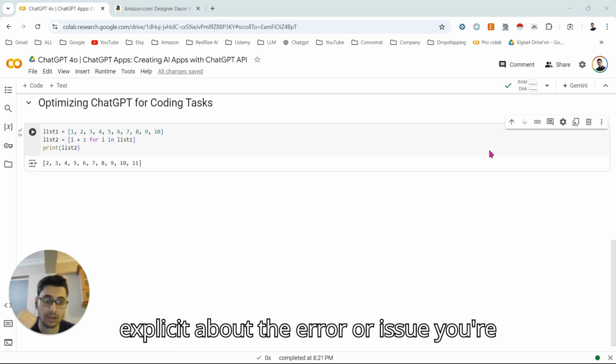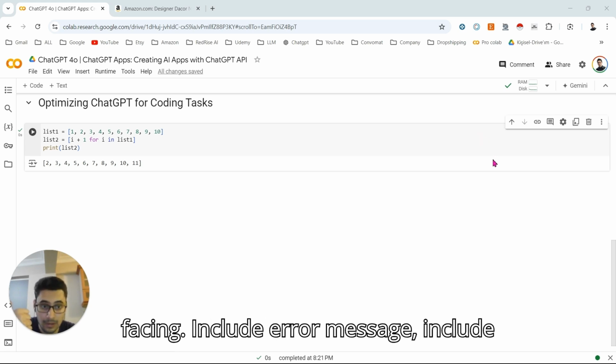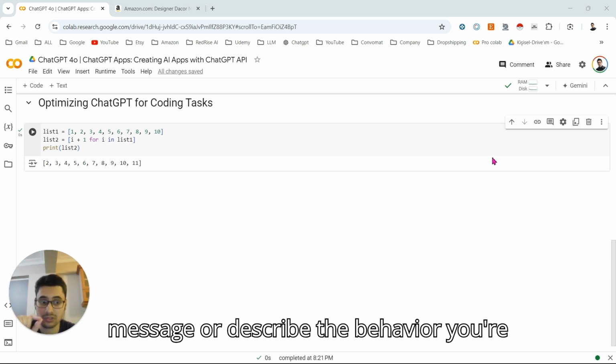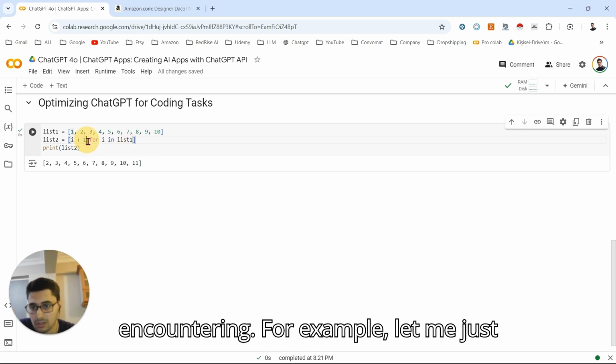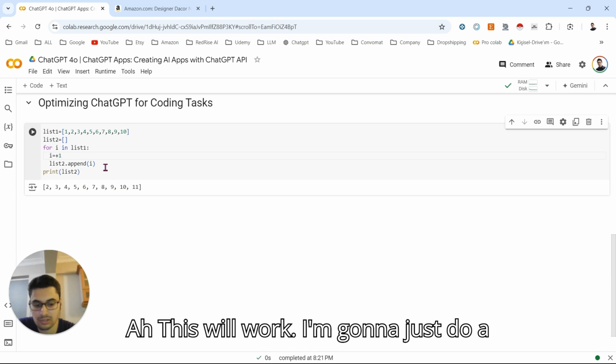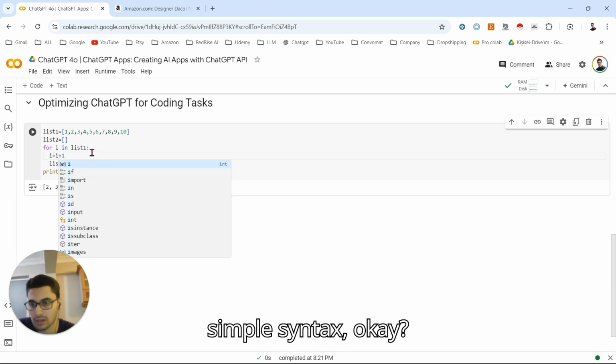So you need to be explicit about the error or issue you're facing. Include the error message. Include everything that can be related to the error message, or describe the behavior you're encountering. For example, let me just give you, okay. This will work. I'm gonna just do a simple syntax, okay?